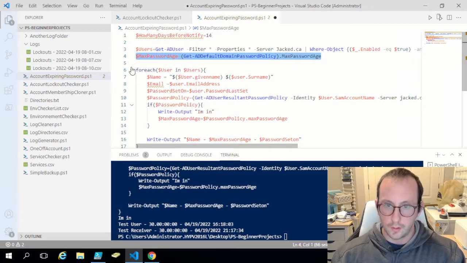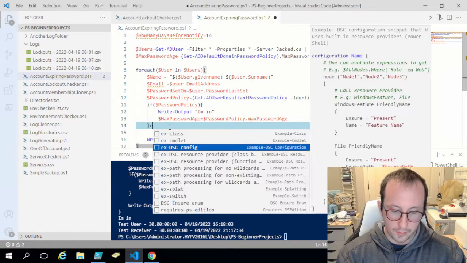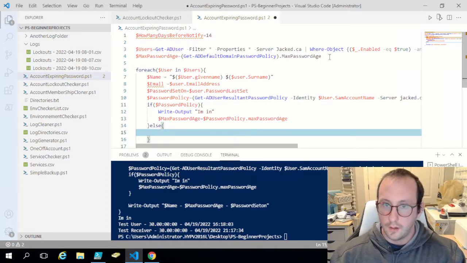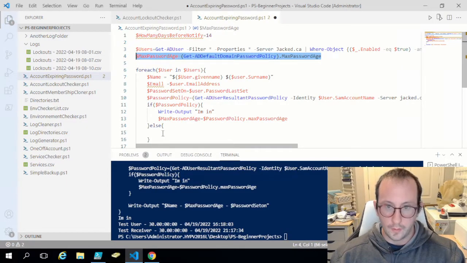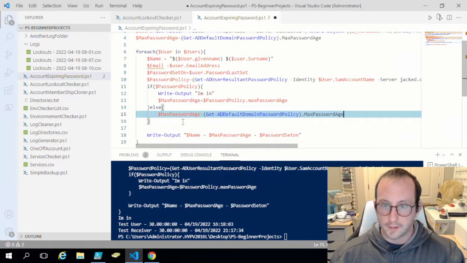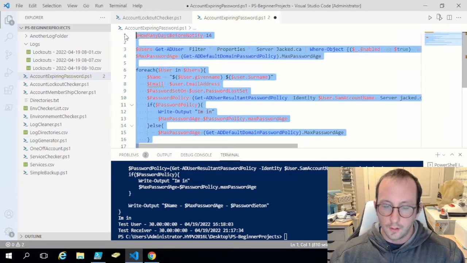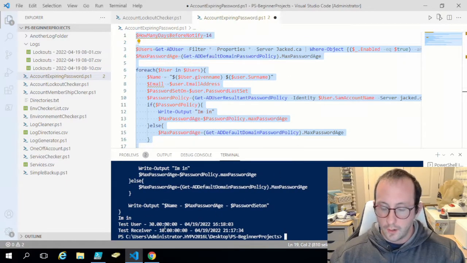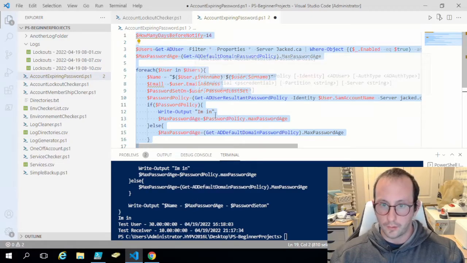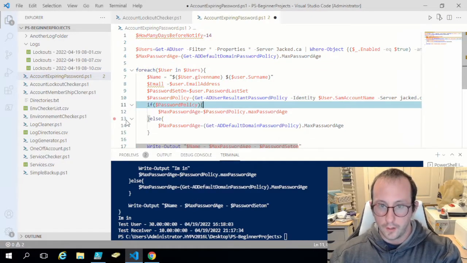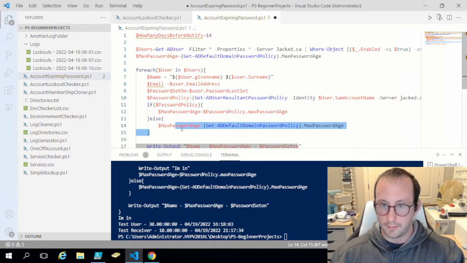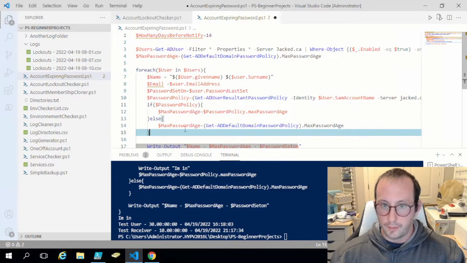So what we're going to do here is do an if password policy, and we're going to do an else here, and set the max password age again. So now if we look at this, we have the test user as 30 days and test receiver, which is our test user 2, as 10 days. So that is perfect. So I can just remove this here. We just forgot our little else statement, which could definitely get us in a pretty bad time.